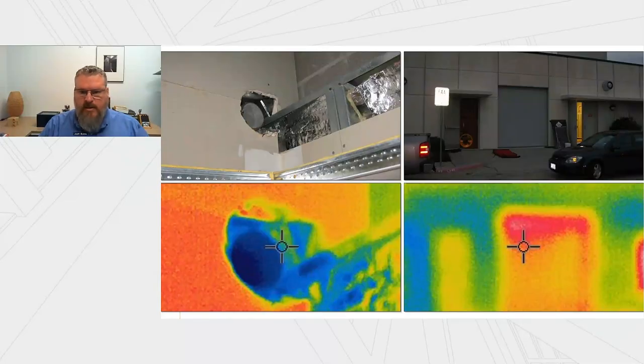Warm air leaking out is going to change the surface temperatures adjacent to where the air is leaking out. On the left, this is actually where we were depressurizing, so this would be pulling in cold air through any openings. You see that at this unsealed vent penetration. On the right, you'll see a telltale pattern around a roll-down door, which are notorious leakers, and you can see where the warm air is leaking out because this is under pressurization.